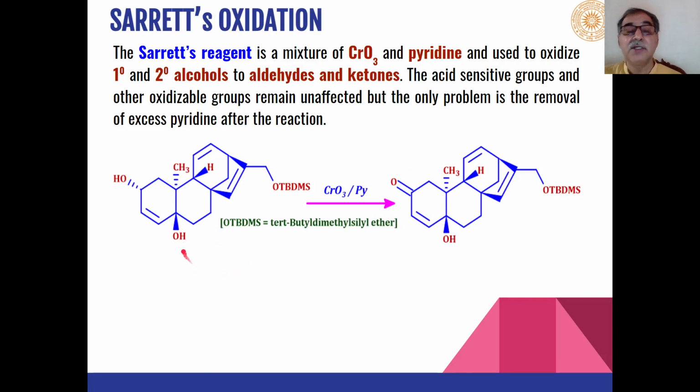So you can see that here the reaction is different from Jones reagent or PCC. In case of PCC and Jones reagent, we have seen that they selectively oxidize tertiary allylic alcohols, whereas this reagent is oxidizing secondary allylic alcohols into alpha beta unsaturated ketones, and the tertiary alcohol is not. And other groups like the tertiary butyl dimethyl silyl ether group are also not affected. Carbon-carbon double bonds which are isolated are also not oxidized to any other functional group. So in that way, Sarett reagent is also a selective reagent which will only oxidize the secondary alcohol moieties which are adjacent to the carbon-carbon double bond.